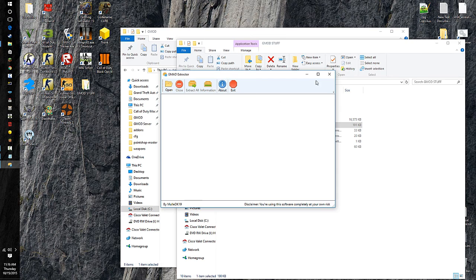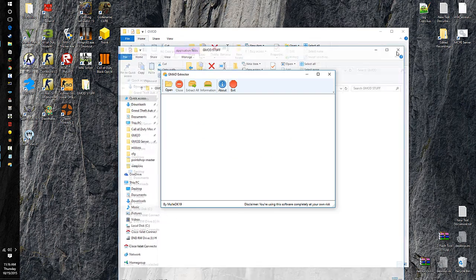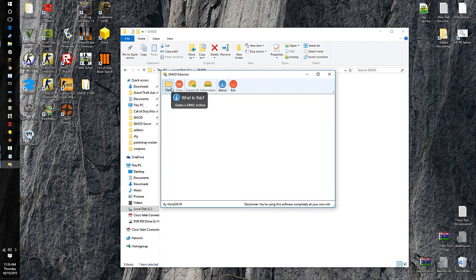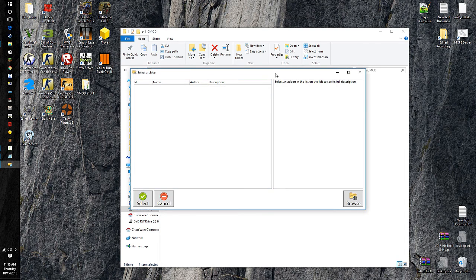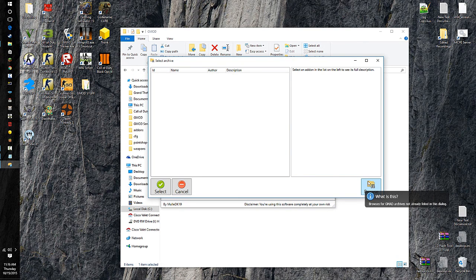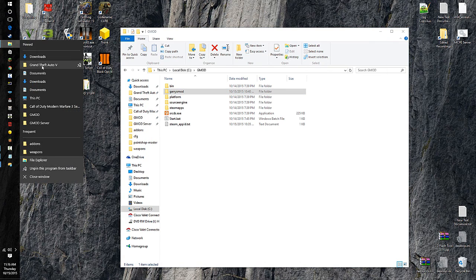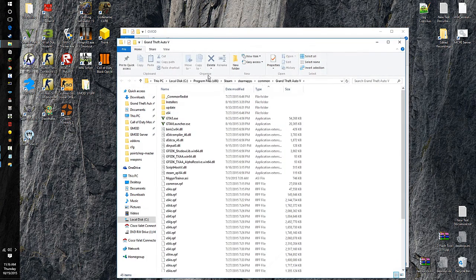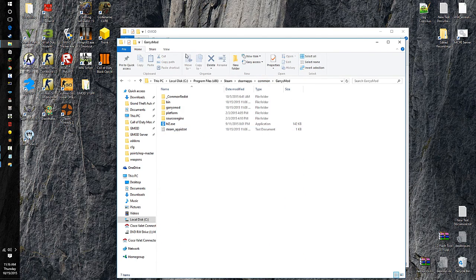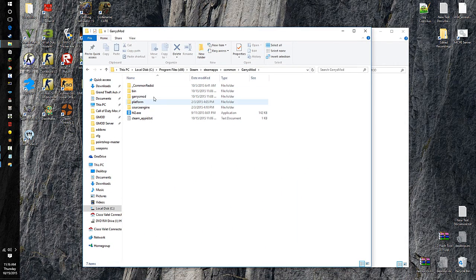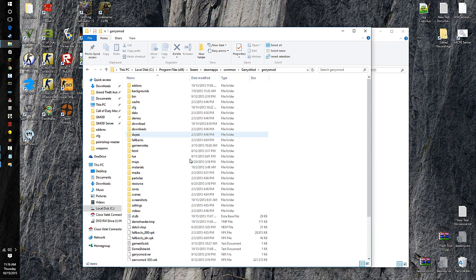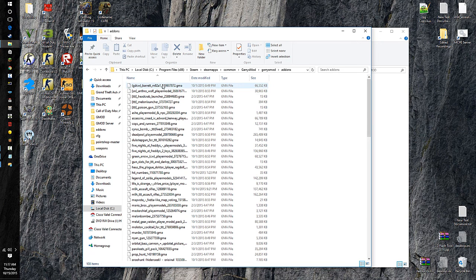So what we're going to want to do is open it, and we can now close out of whatever we used to open it. And we're going to click open, and we're going to browse. Well actually first we're going to go ahead and open up a new folder, so we're going to find our add-on that we want to do. I'm going to do the M9K assault rifles, I believe, and so we're going to go to our Gary's Mod add-ons, and then find the one right here.